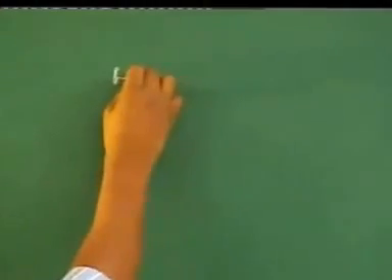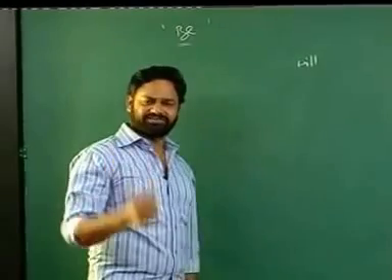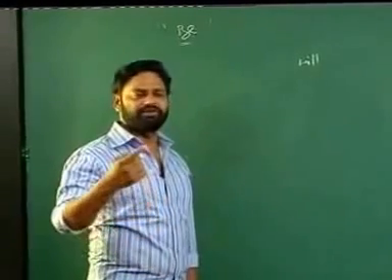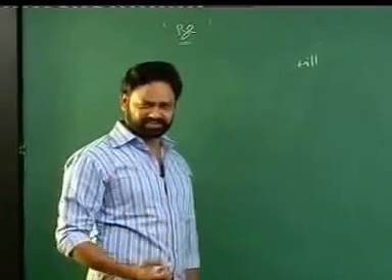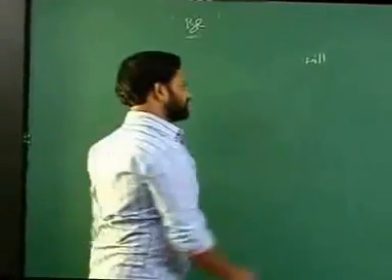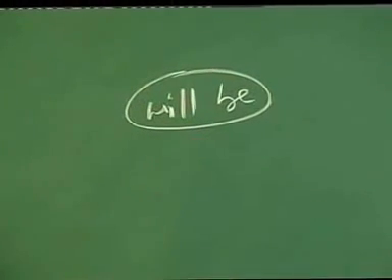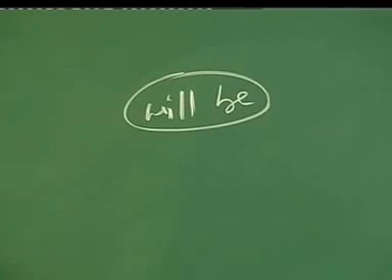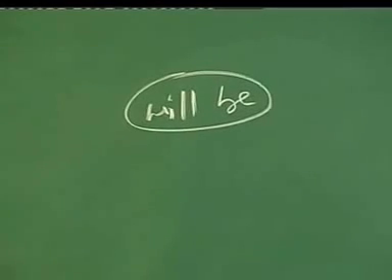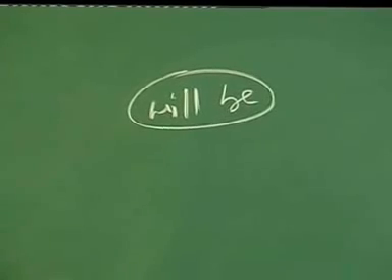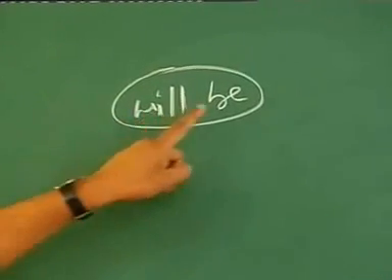For the time being, let us say one word which is called will. For time being, will అనేటువంటి ఒక పదం తీసుకుందాం. Will is a word which refers to the future. Will అనేది which denotes the future. ఇది భవిష్యత్తును తెలియజేస్తుంది. And be అంటే ఉండుట అని అర్థం. Will be is one expression which talks about the existence of something in the future. అంటే భవిష్యత్తులో ఉండుట. విల్ అంటే భవిష్యత్తుని చెప్తుంది, బి అంటే ఉండుట.